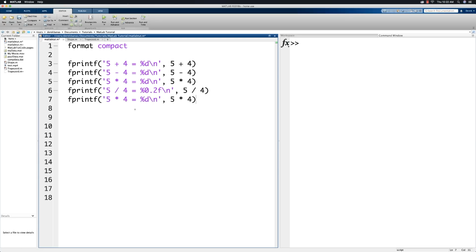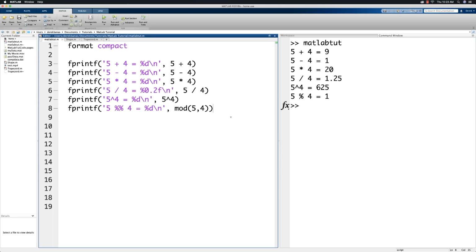Let's say you wanted to do exponentiation. You could just go 5, 4, and let's go put this guy inside of here. And then we'll just change this as well. This is where our calculation is going to take place. And there's also modulus. So modulus will just give you a remainder of a division, and we'll put a % sign in there, but that's going to cause a problem because % signs are used for these little guys. So what we're going to do is just double that up, and then we will not have any problems. And this is going to be a decimal as well. However, you're going to have to use mod and 5 and 4 to be able to do that calculation. And let's go and execute it, and you can see the results of all those.